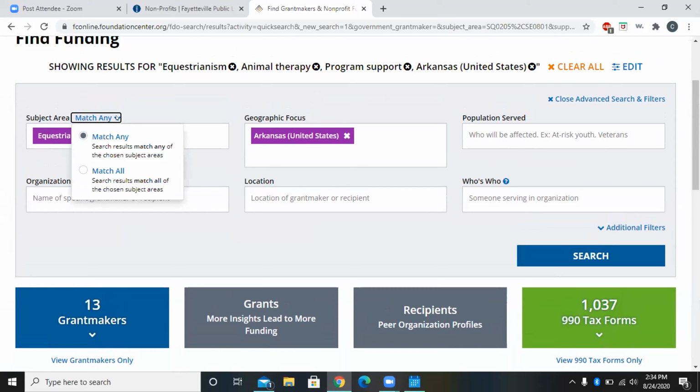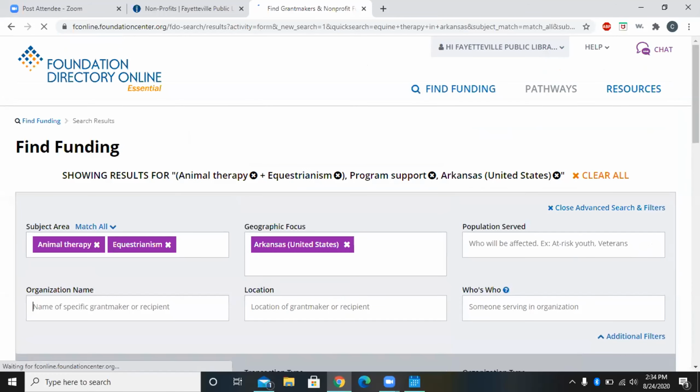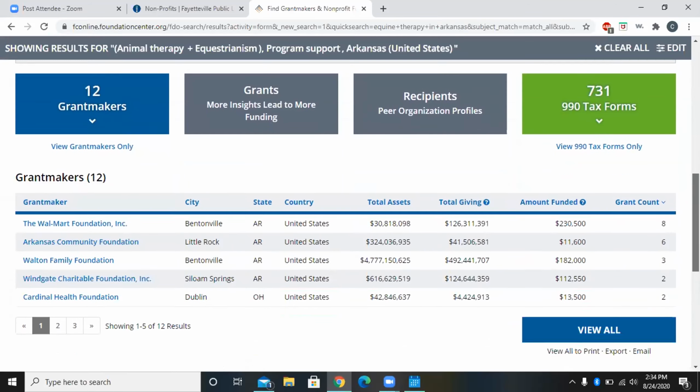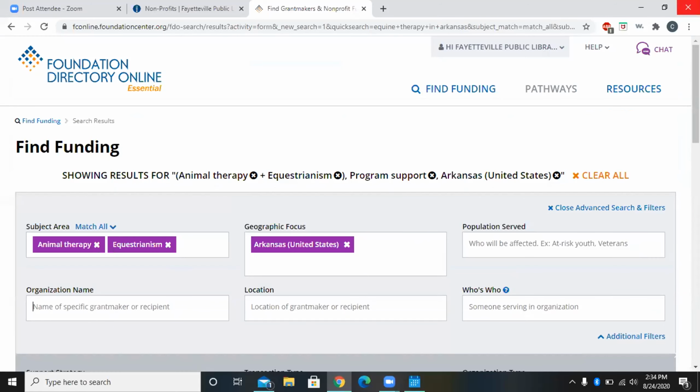If you choose match any, then if the profile of the grant maker lists any of the individual keywords, meaning if it just matches one, it's going to pull up. If you do match all, then it's going to have to find grant maker profiles with equestrianism and animal therapy on there. So that's just a way to make your search much more specific and make sure that the profiles you're looking at are definitely geared to funding your mission a lot more. So I thought that was pretty neat.